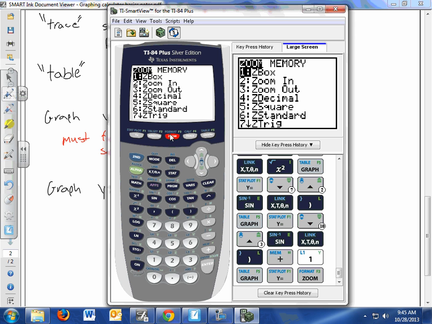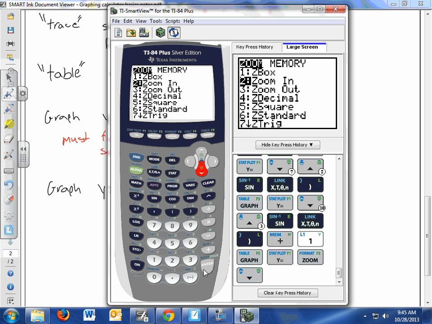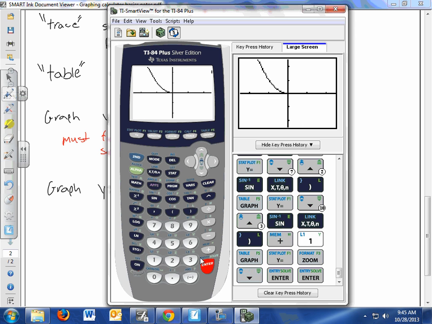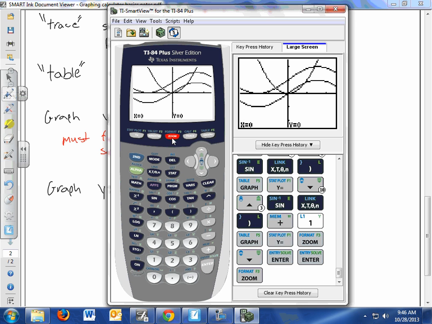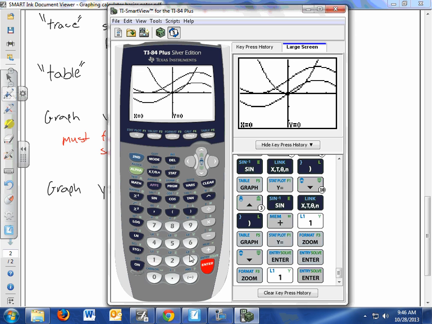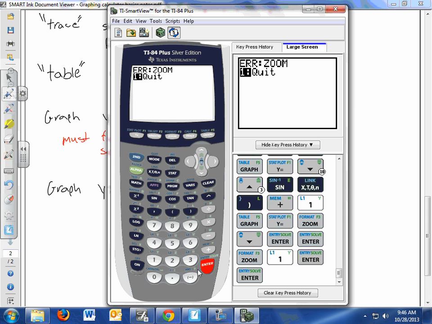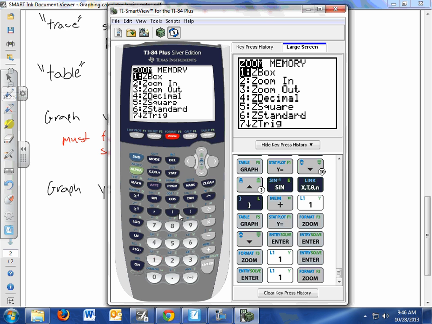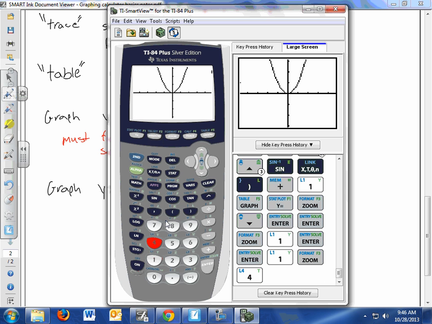Let's go to the zoom button. Anybody see the zoom button? Mess around with that. You can zoom in, zoom out into your equations if you wish. Whenever you press zoom in, you just have to press enter twice. Now you can see stuff a little bit nicer. You could press zoom box, and press enter after you press it. Oh, didn't work. Zoom decimal, I believe that's the one that makes the trace work nicely.